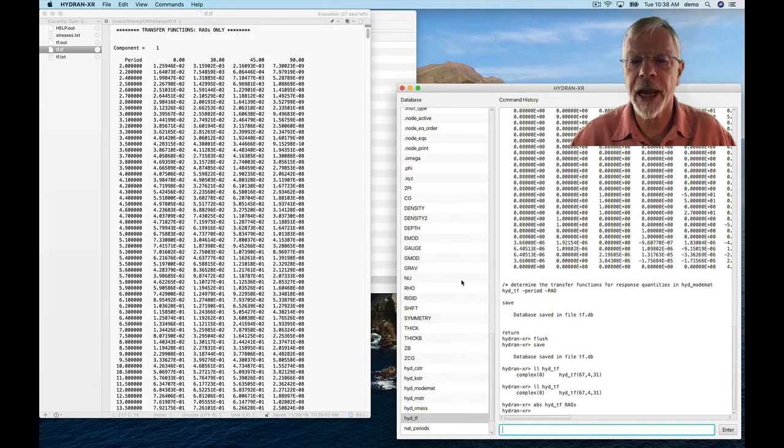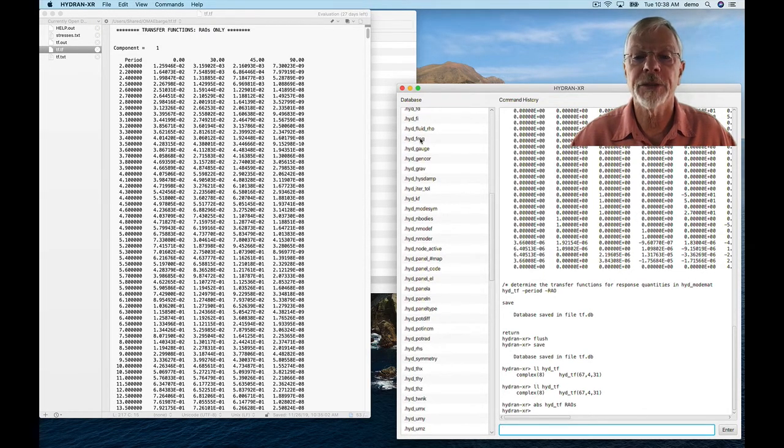So what we have here is the wave frequencies, but I want to calculate the wave period. So I need to set up a vector of wave periods, and that's just equal to 2 pi over omega, right? So I need to do that calculation. I didn't do it in the text file, so I'm doing it here.